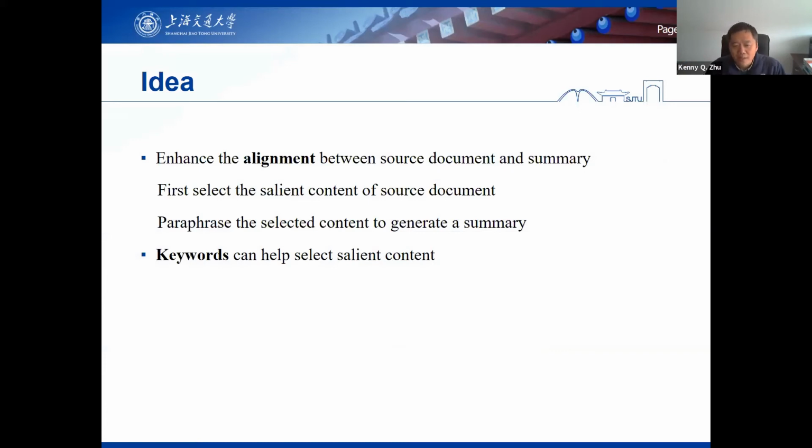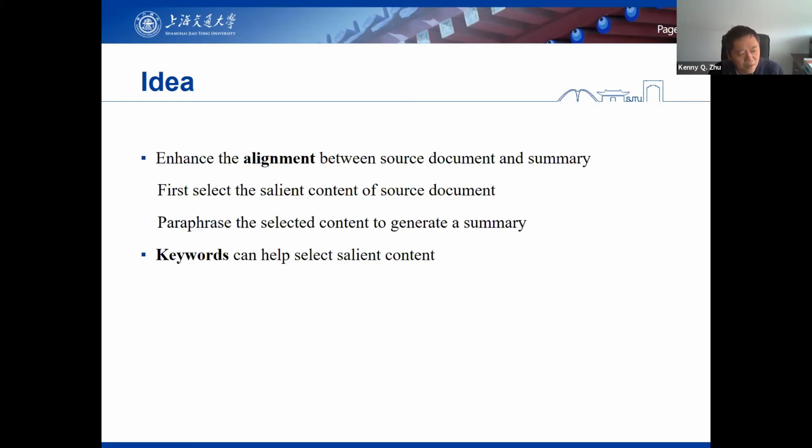And the wording, the use of words, is supposed to be different from the input original document. So the key idea here is that for summarization to work, we need better alignment between the source document and the summary, right? So our key idea here is that for abstractive summarization to work, from a human perspective, right?